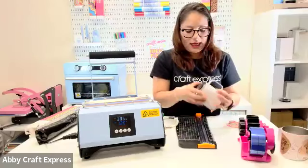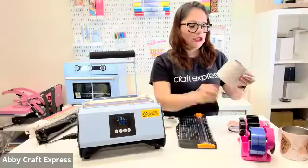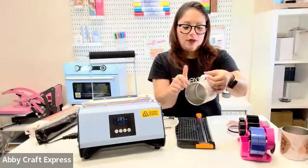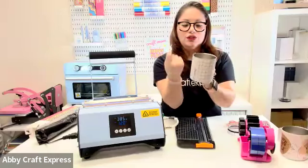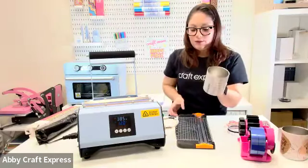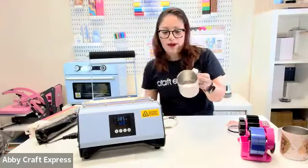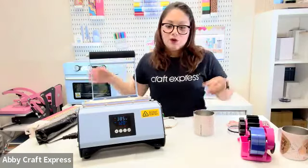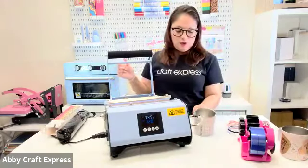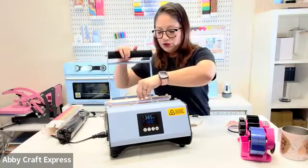If you notice, I don't use a lot of tape, just enough where your design is secured onto your product. But don't use too much tape, because when you need to peel it off or remove it, it makes it harder. When you're working with sublimation, you want to peel it off right away. You don't want to wait too long to peel it off. Otherwise, the process continues and your colors are going to come out wrong. Right, so we're placing it in there for 120 seconds.